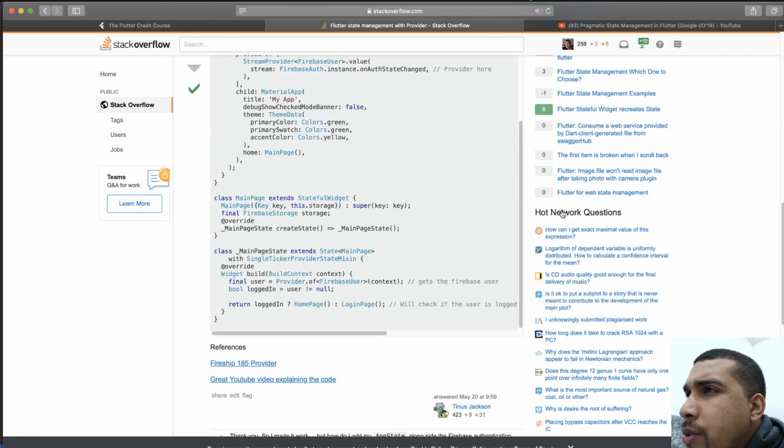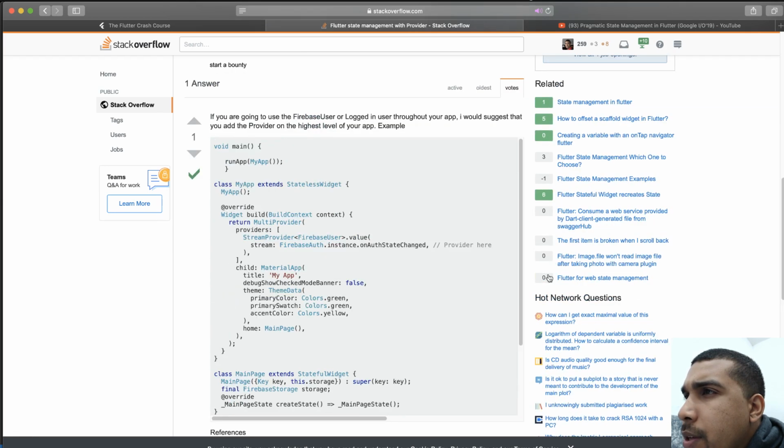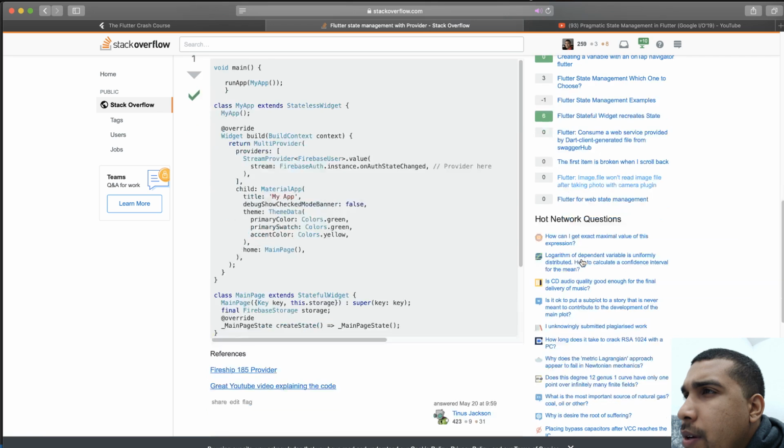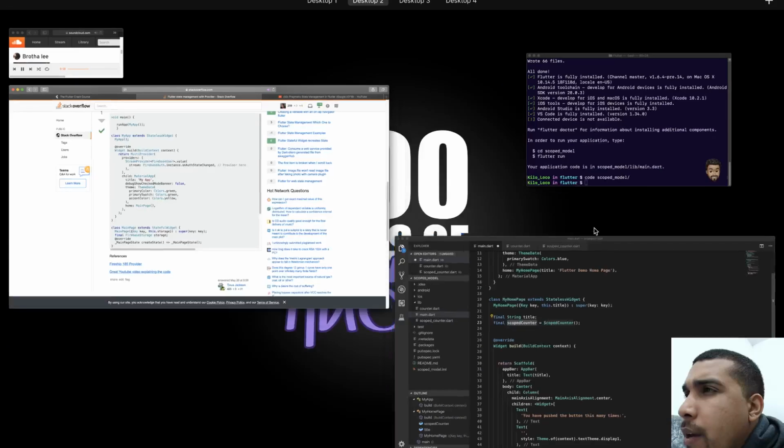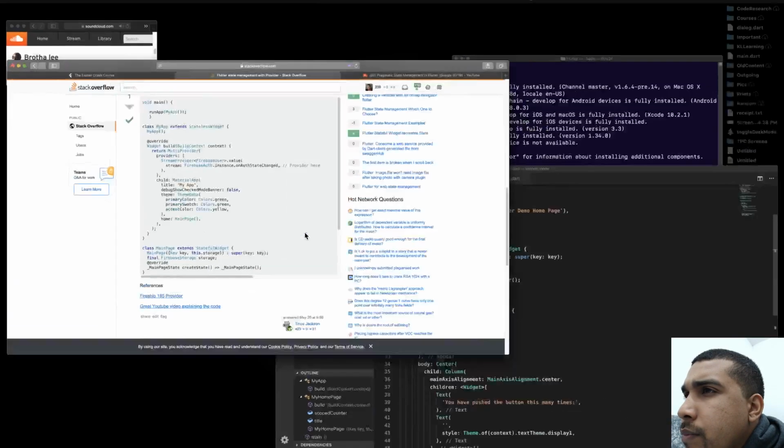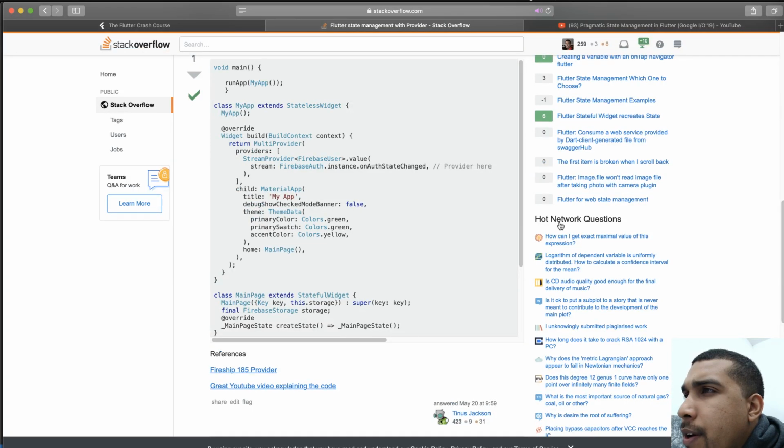So the actual code should be somewhere in here, but he's doing it up in here. Build. Oh, okay. So this is wiring it up to your stateless my app. Multi-provider. Okay. Hold on. Stream provider.